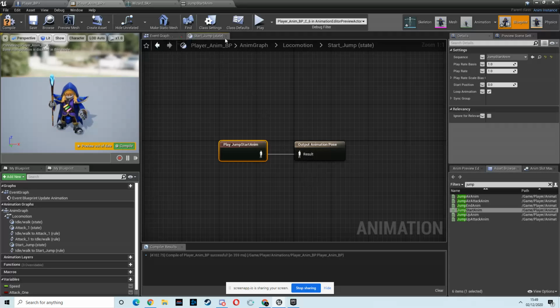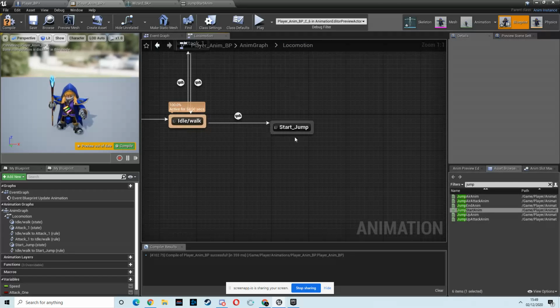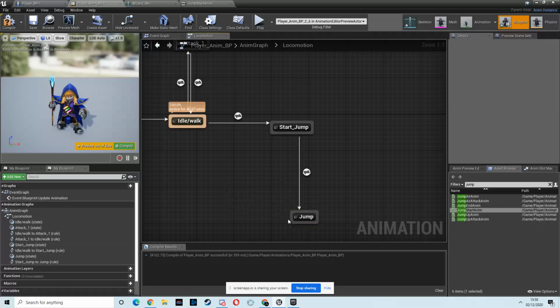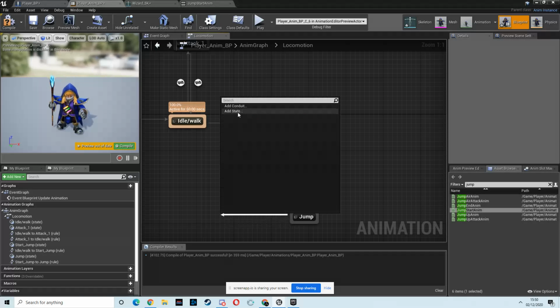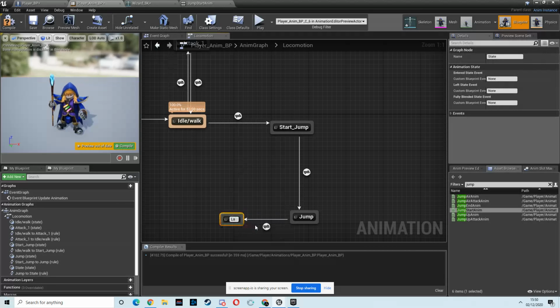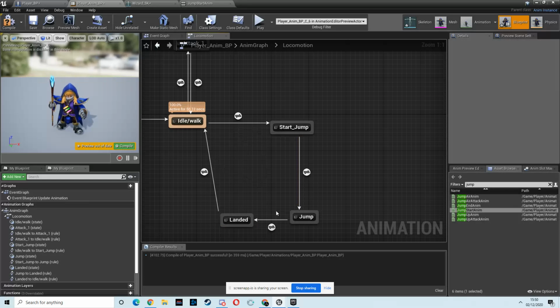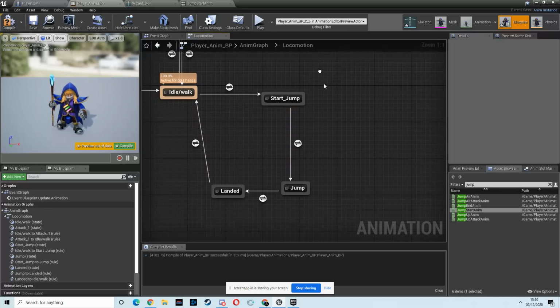And then that only ever wants to blend into jump. Okay. And then jump only ever wants to blend back into something else called landed, right? So we'll create another state, even though we haven't set this up yet, landed. And then landed wants to go back into idle walk. And that'll be our jump loop.